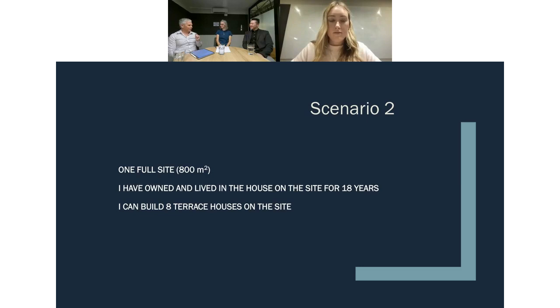There's just one more land taxing provision we need to consider, and that's section CB13. Now, section CB13 is similar in vein to the way section CB12 is worded: any person. So I don't have to be a developer, which clients often say to me, I'm not a developer, so it doesn't apply to me. Sorry, there's not. It just talks about any person, and person in the wider sense: company, trust, partnership.